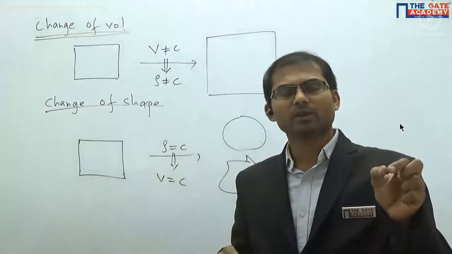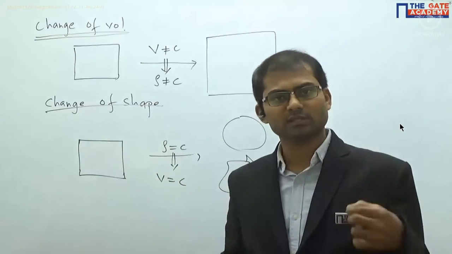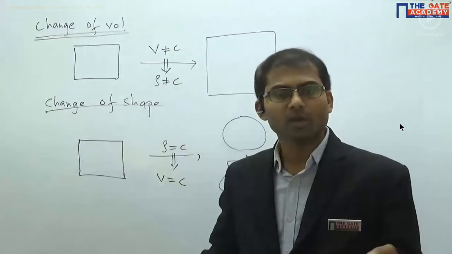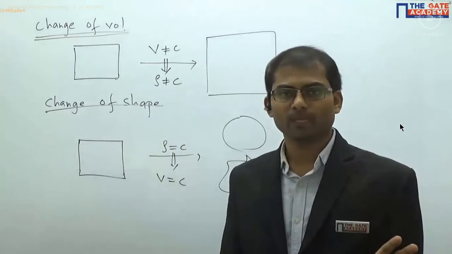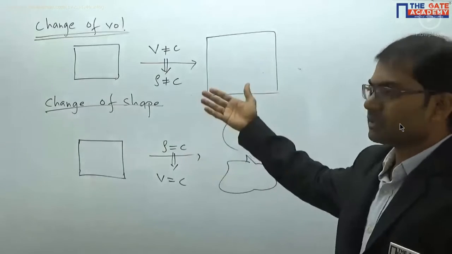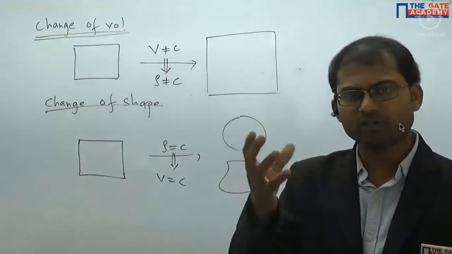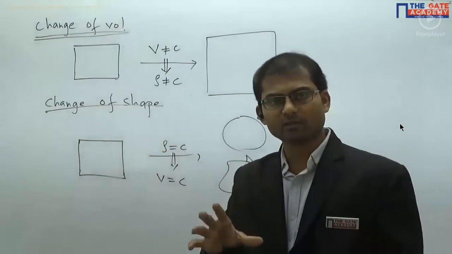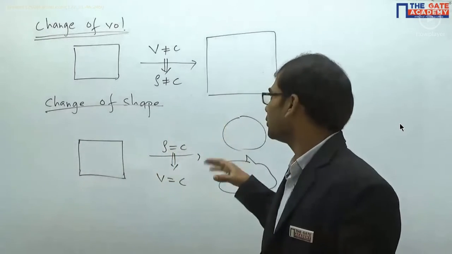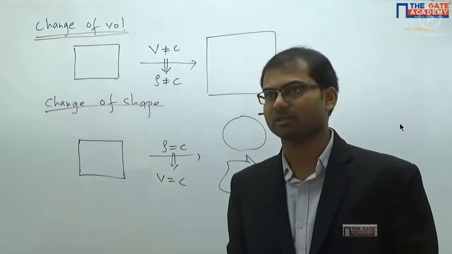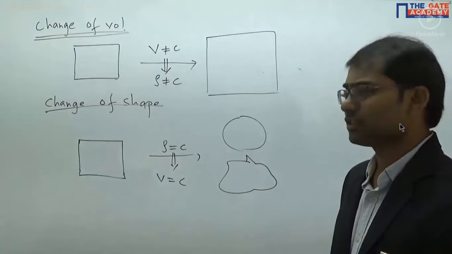Okay, so constant magnitude of loads are sufficient to create change of shape or change of volume. So don't get confused with that one. You can change volume or shape by using dynamic loads or static loads. But here I'm telling you what basically you understand by change of volume and change of shape. That's it.